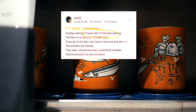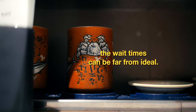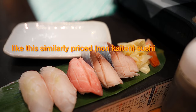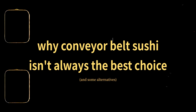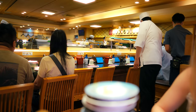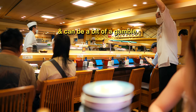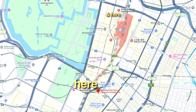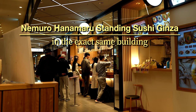On the topic of less-than-ideal queue times, it's appropriate to mention why Kaiten sushi might not be the ideal choice for your Japan itinerary, but we'll also pose potential alternatives that may better suit your sushi preferences. The most obvious downside is the potentially dizzying wait time, hard to avoid even outside of peak hours — my recommendation is to have some backup options in the area. For example, the Ginza and Tokyo Station Nemuro Hanamaru locations have far less busy standing sushi counters in the exact same area, which I've discussed in a previous video.